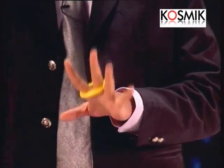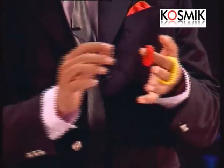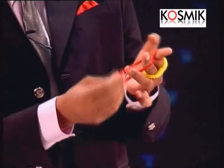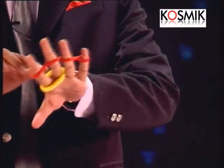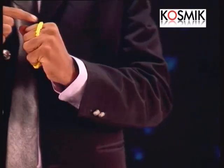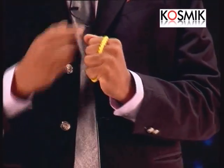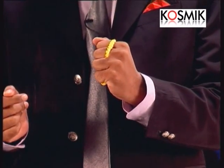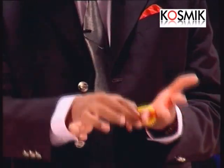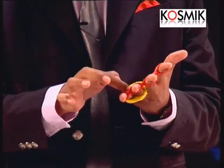So this other band is just for namesake. It really doesn't matter whether you put the band or not. You just can slip the band, twist it like this, and still do the same move. As you can see, it's clean from this side, but if you snap your fingers and extend your fingers, it jumps from here to there when this is still intact.